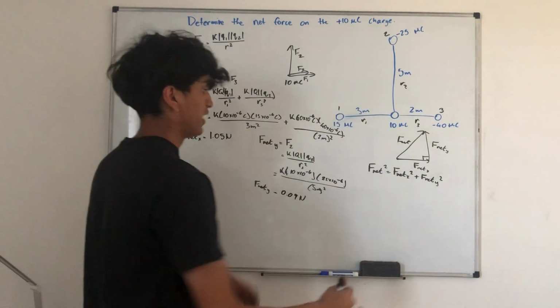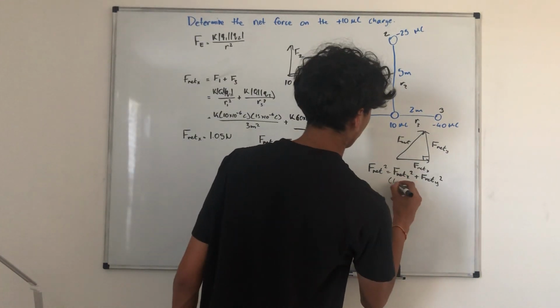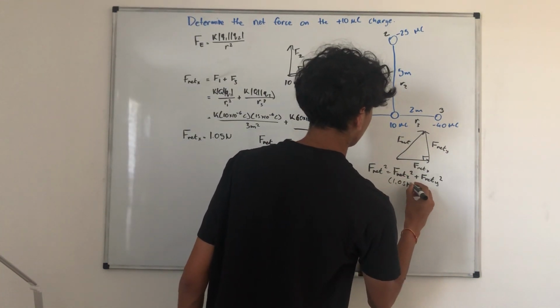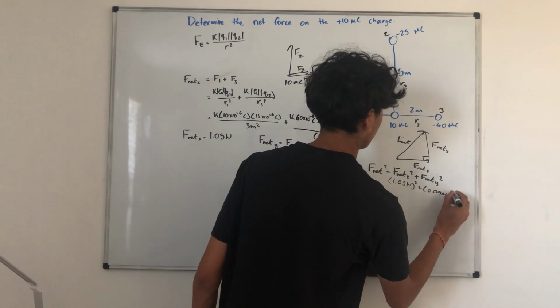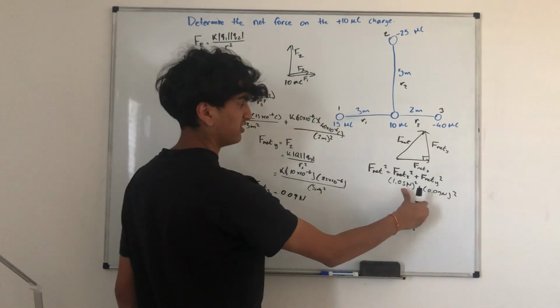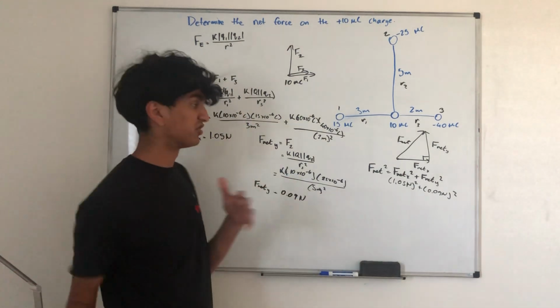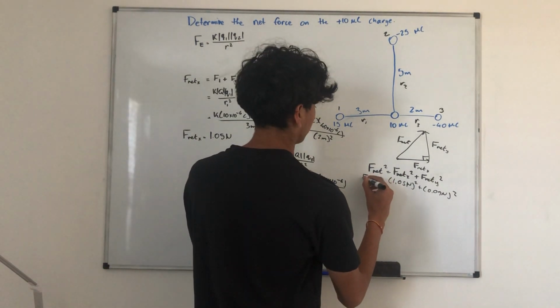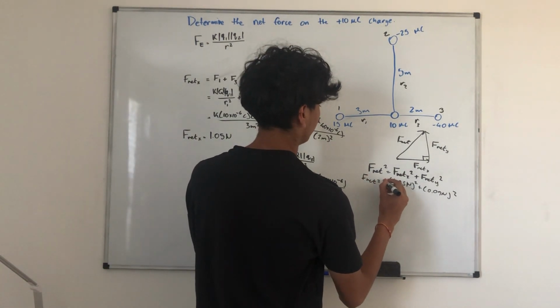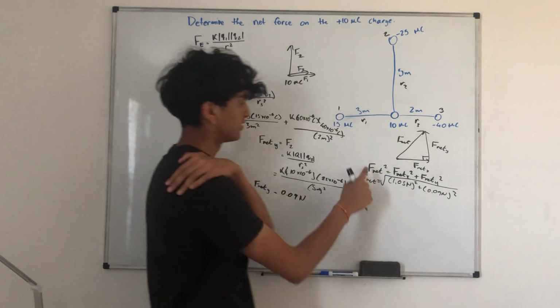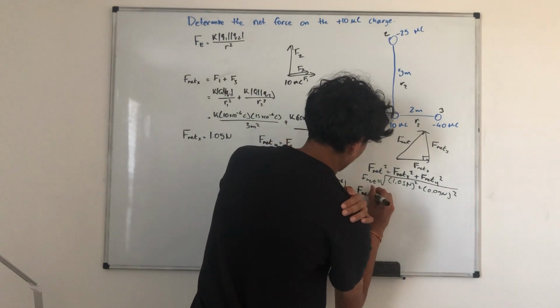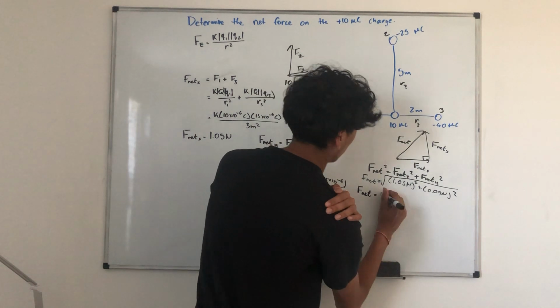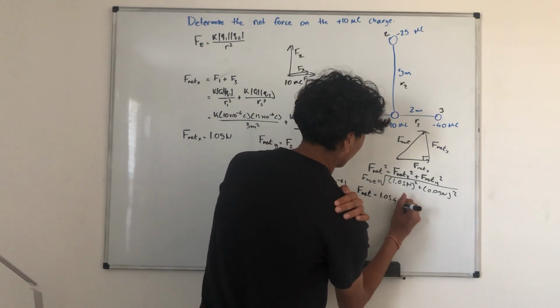So I know these two values. They're 1.05 newtons and 0.09 newtons. And you can probably imagine this is a really small number. It might not make much of a difference. Then I have F net squared, so I'm just going to take the square root of both sides to get rid of that squared. You should get the magnitude of F net is equal to 1.054 newtons.